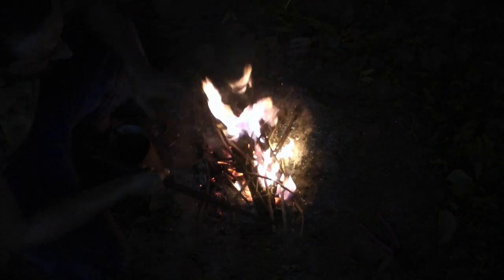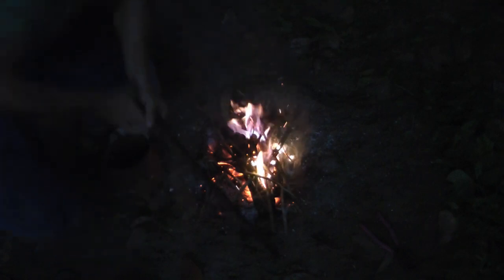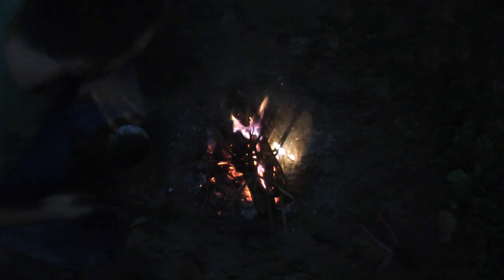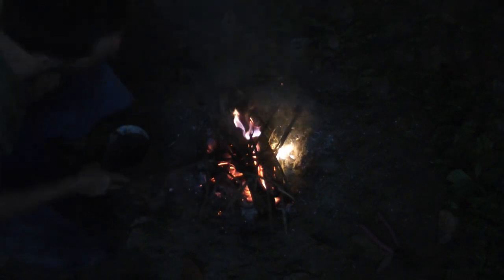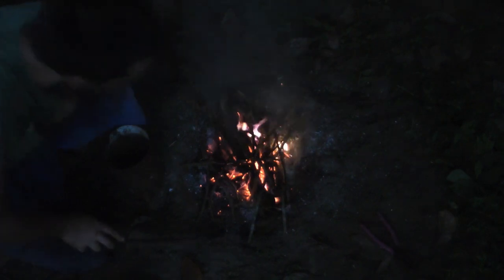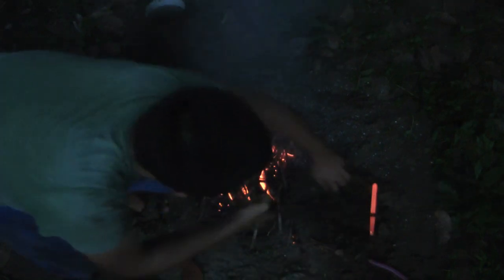I've put the tool into the fire. I'm going to call it a night because it's gotten way too dark and the tool isn't where I want it. I like to make tools as best I can, and because it was getting dark it wasn't getting there. So I'll just stick it in the sand — that will prevent it from cooling down too fast — and tomorrow I'll dig it up again.